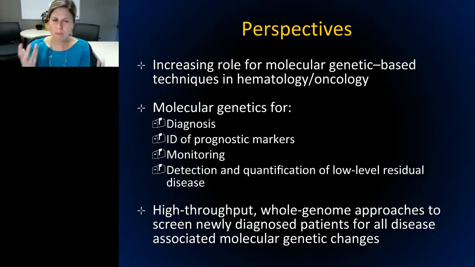So what's the best way? It depends on what you're looking for. If you're screening patients, you should probably be trying to use FISH if you know what that transcript is that you're looking for. If you're looking for a very, very sensitive assay, real-time PCR might be the way to go. And certainly you don't even have to use some of these more high-tech techniques. You could also be just looking for allele-specific changes by using some simple PCR.